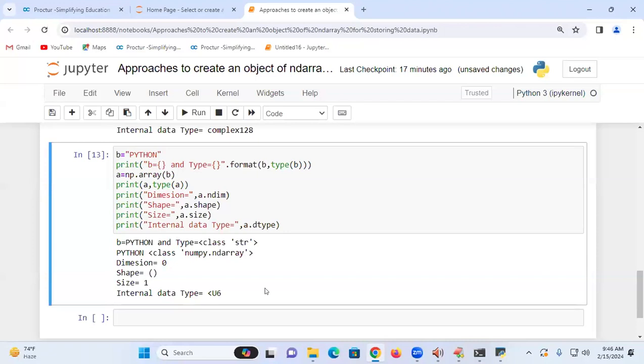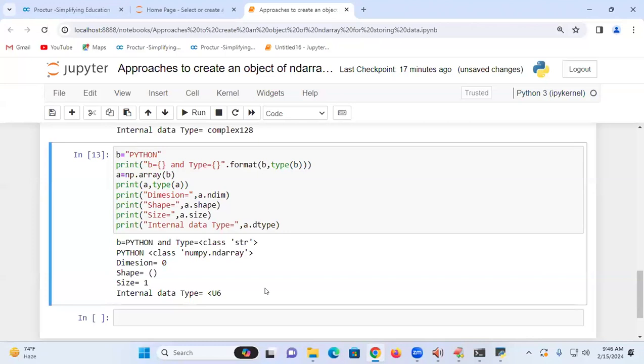Let me tell you the internal data types of C language for your awareness. Int 8, int 16, int 32, int 64. That is called the int category. Next, float related, same: float 8, float 16, float 32, float 64. Next, complex 8, complex 64, and complex 128 is also there. Why?